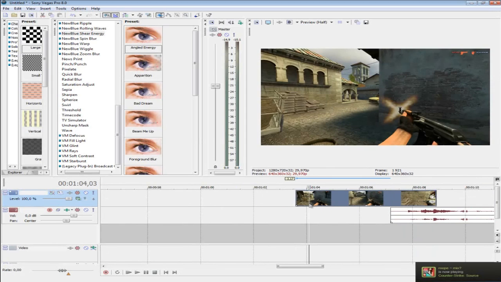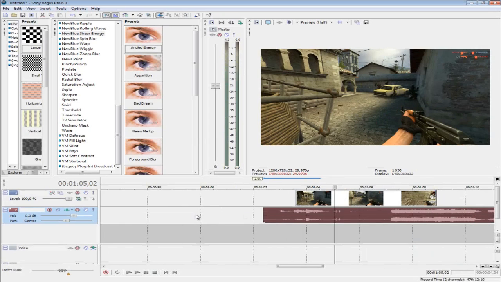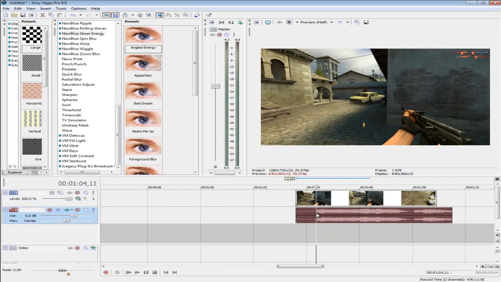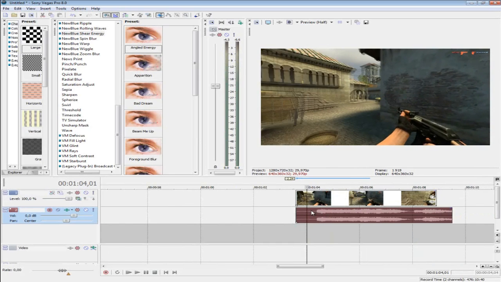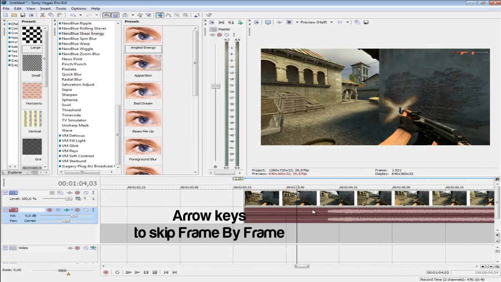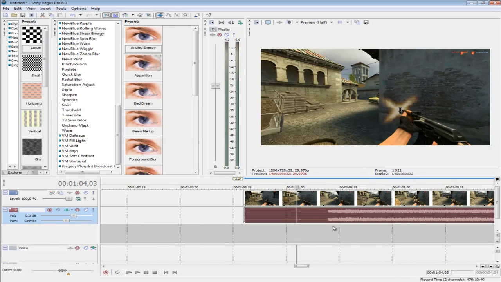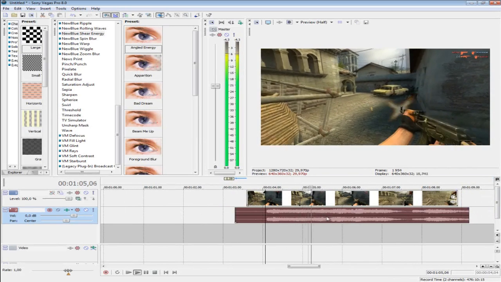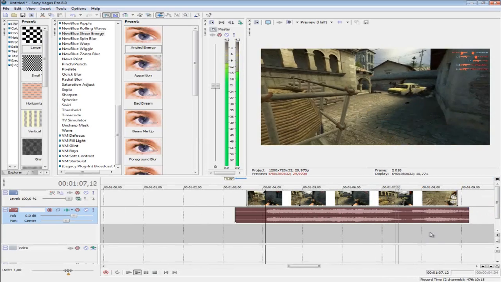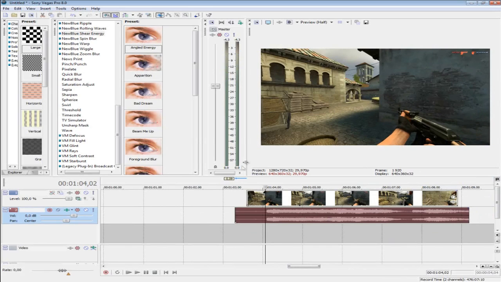Let's start off with this one, which you can slow down a lot. You see it's not lined up at all, so we'll have to line up the first AK-47 bullet sounds with the video footage ourselves. So press your arrow keys to skip frames, each frame. There we go, the first shot. So I will line it up. There you go, it's perfect. So there we go, our footage.